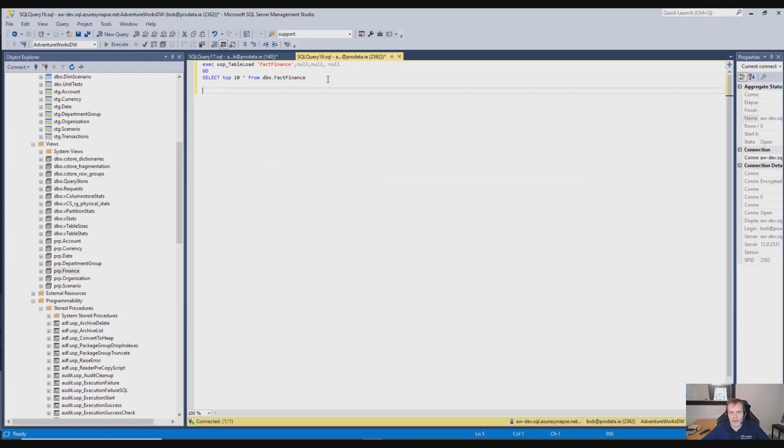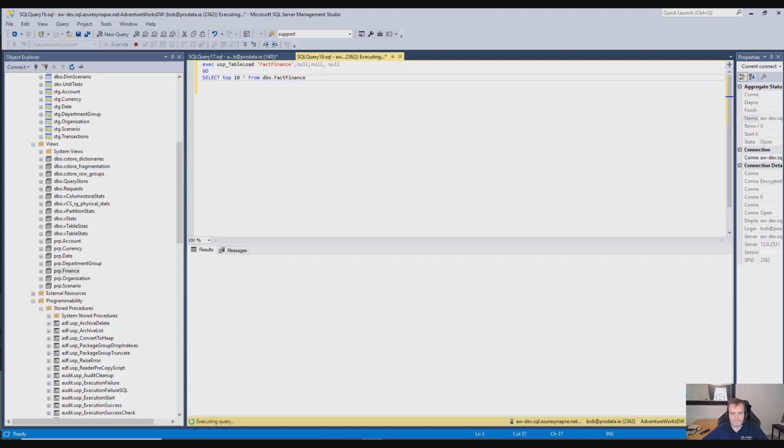So here we have. I'm just going to naively call table load. I've just made a view and I've done nothing else, right? So let's call that and see what happens. And then after that, I'm going to select the top 10 rows, right? Go.